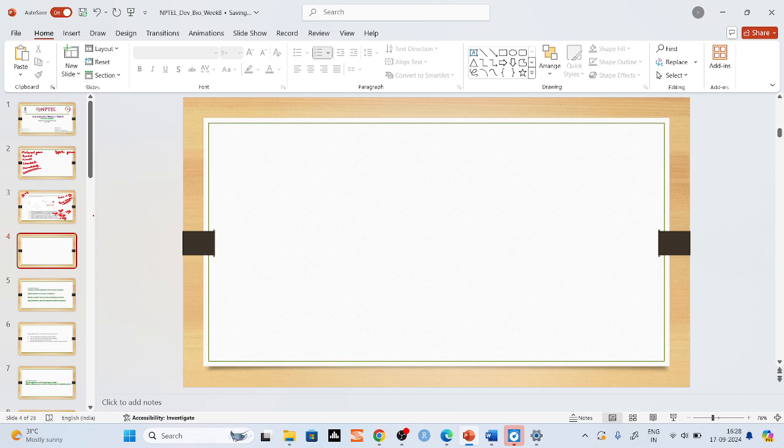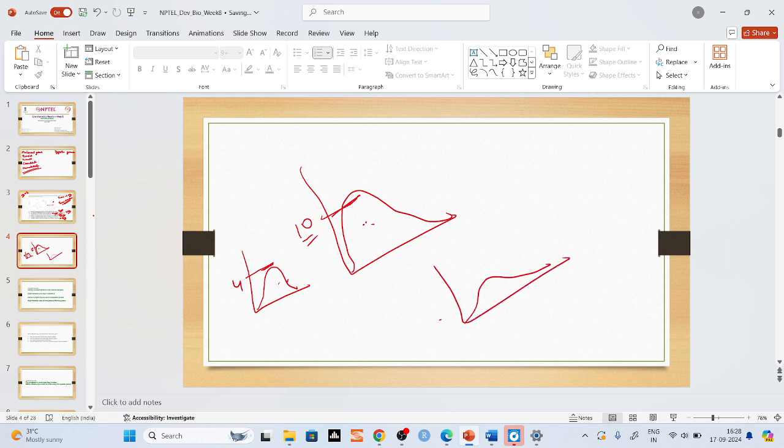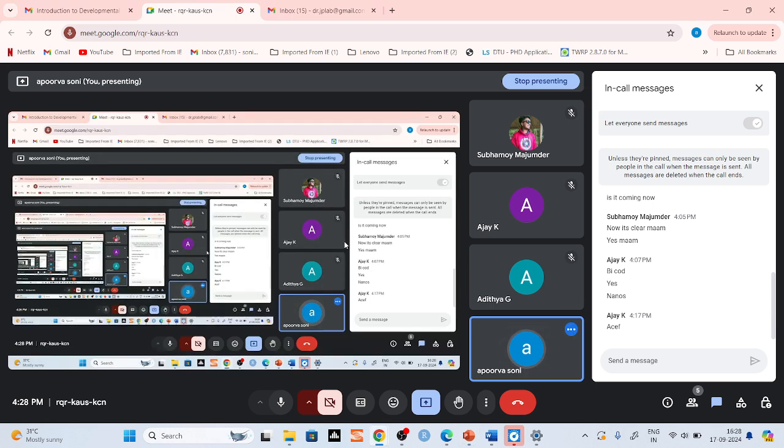So if there is one graph showing an expression level of 4, let's say, 4-fold is a good expression. But if the control shows the expression level as 10, then in comparison to this control, it is underexpressed. If you have another control which shows some expression level of, let's say, 2, then according to this it is overexpressed. So that is why we call it comparative analysis. It all depends upon how much expression our control shows.